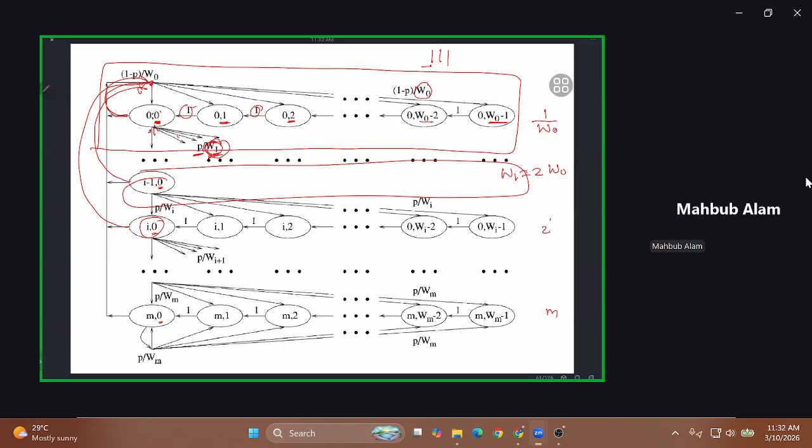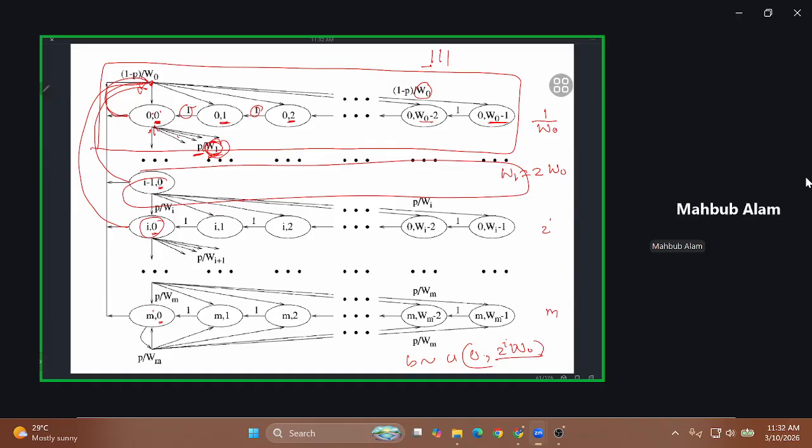So in short, for a frame, whether it's fresh or retransmitted, a backoff window value is first chosen, which is 2 to the power i times W0. W0 is the contention window minimum. And uniformly a backoff value is chosen. Once the backoff value is chosen, the station in each free slot decreases the backoff value by 1. When the backoff value reaches 0, irrespective of the stage, it transmits.